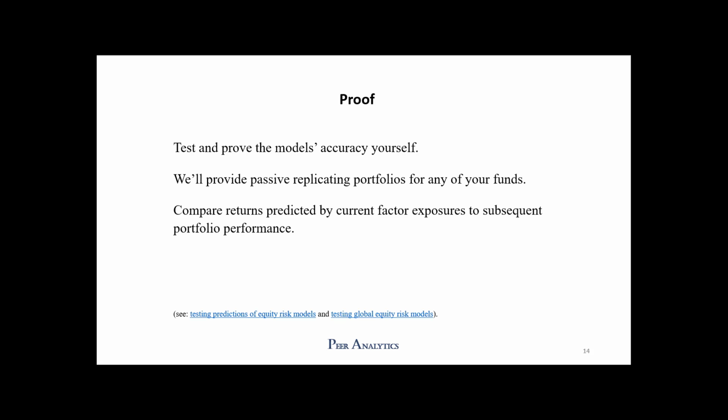I know, talk is cheap, but one nice thing about risk models, their accuracy is easily proven in advance. We'll provide replicating portfolios for any of your funds, and you can compare returns predicted by current factor exposures with the actual fund performance over the next several weeks. You'll find that our models are every bit as predictive as the conventional models, just a lot more useful to allocators. If this sounds like it could be worthwhile, take a test drive.